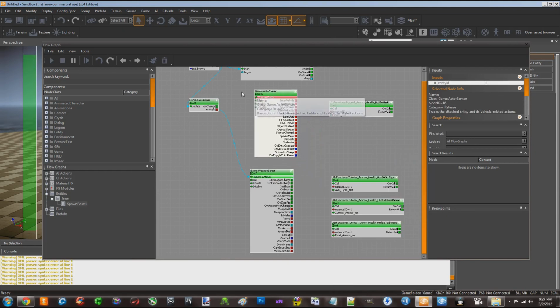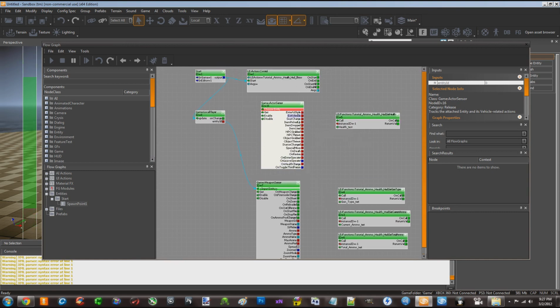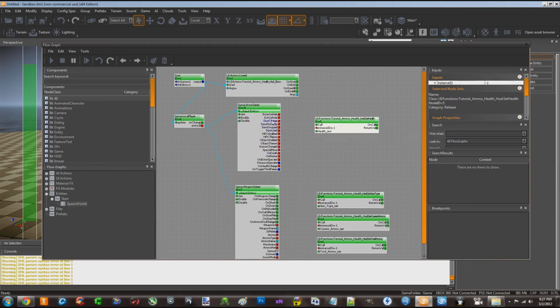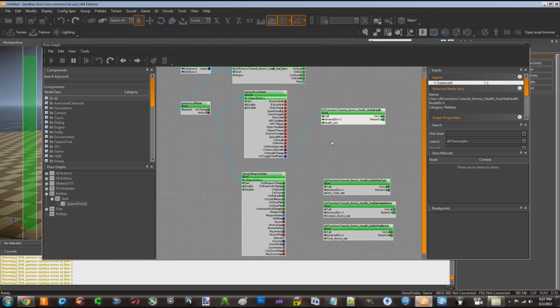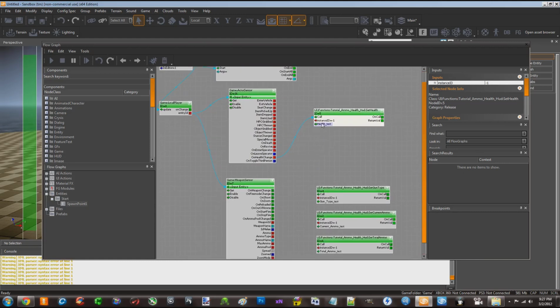And we want to sense the actor's properties of our player. So go ahead, we want to get the properties of the player actor. There's a thing here called on health change. This node is outputted every time our entity, which in this case is our actor, is changed. So every time our health changes, call the set health function, because we want to change the health every time the health changes. And then we need to let it know what our health is through this variable, health text.